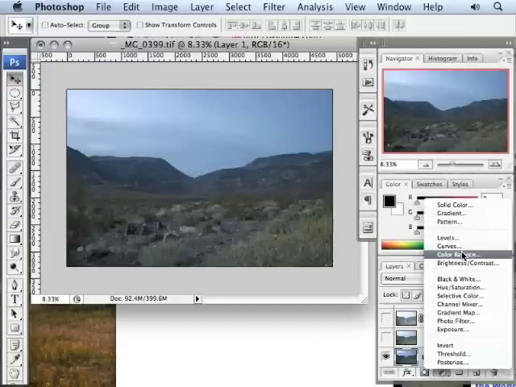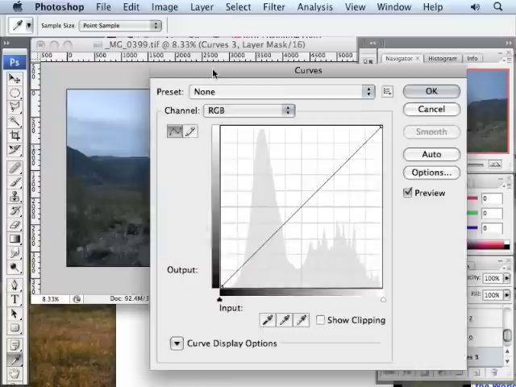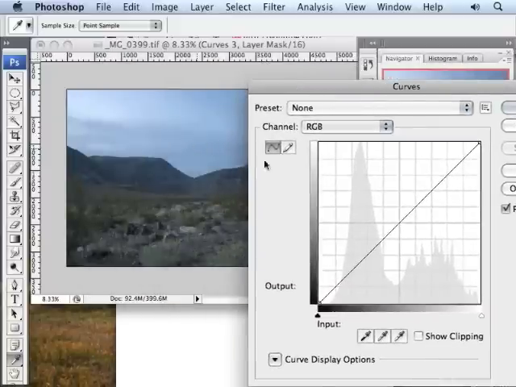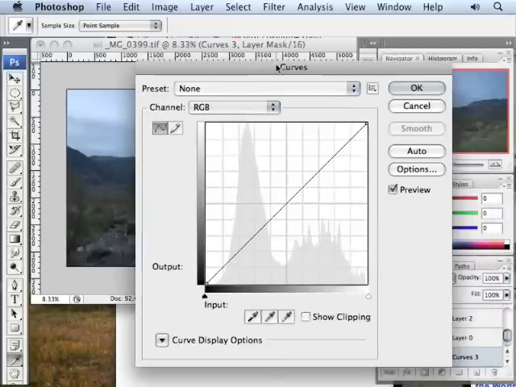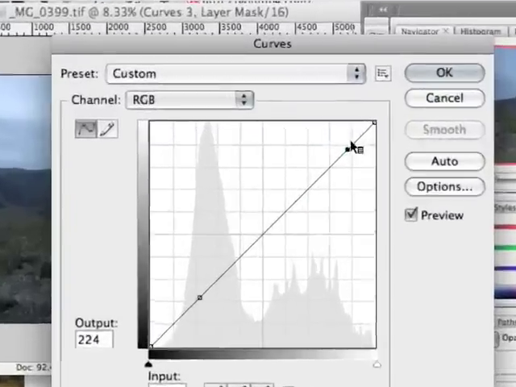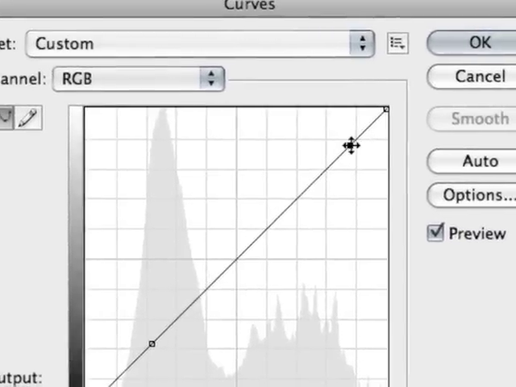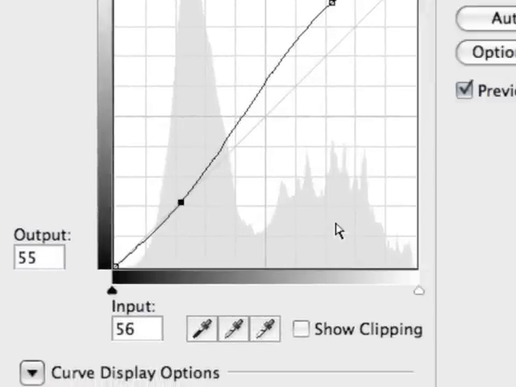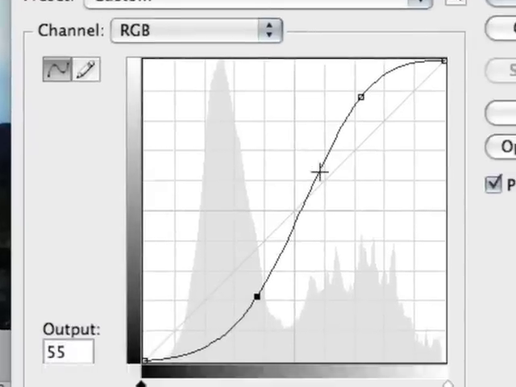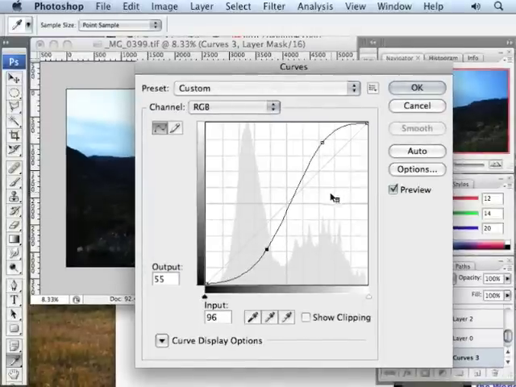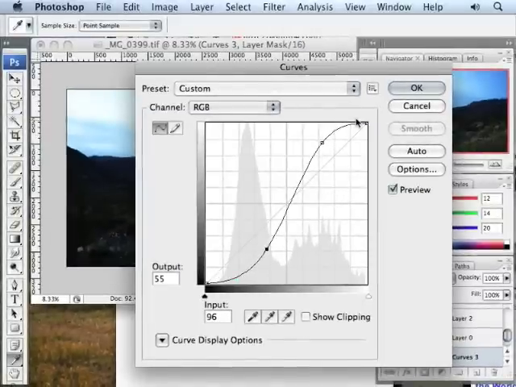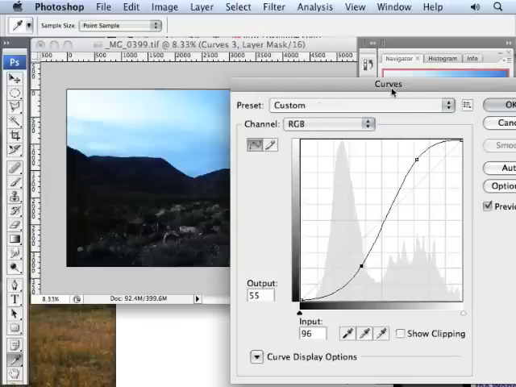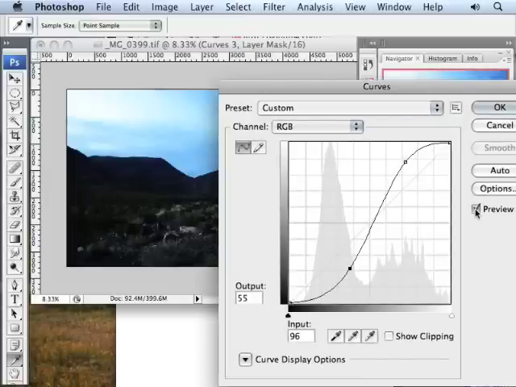You go down to the little half moon, you hit curves. Now in curves you can do something called an S-curve, which will change the values in a picture and make it more contrasty. So let's just select two values, one light and one dark. I'm going to zoom in so you guys can see it real good. We're going to move this left value to the left, and now we're going to select this bottom value and move it to the right. And what you see here is called the S-curve, or a Gini curve. Anyways, now what you can see in the image is that I'll turn on before and after. It's very contrasty with this.